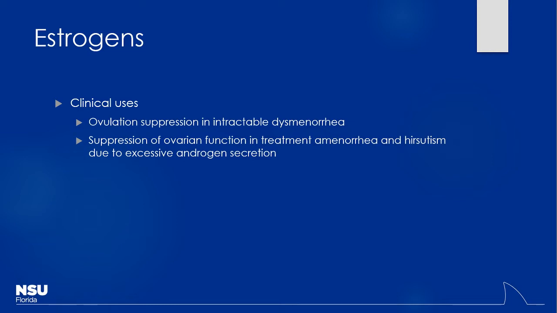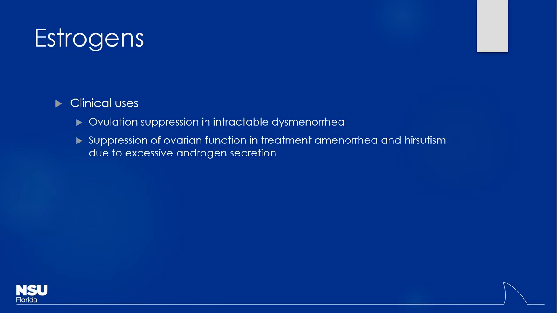And we'll do this occasionally. We'll have patients who come into the ER having really heavy bleeding that's just not stopping. Maybe they're getting a little dizzy, a little pale, and then we'll administer things like estrogen either orally, or we may do it intravenously to help stop that bleeding, because it's basically going to shut that whole thing down. And that's the same process we use with oral contraceptives, using maybe lower doses to help shut down the ovulation cycle. And so we may also end up using exogenous estrogens to help with things like excessive androgen secretion. Why do you think that would help?